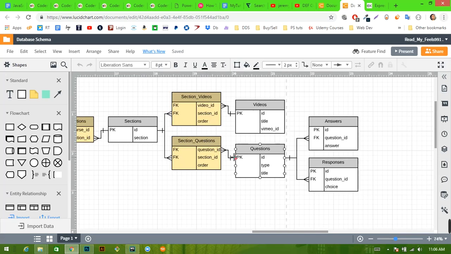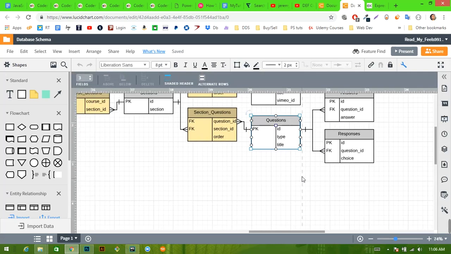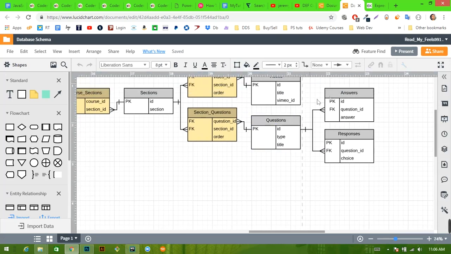The biggest change that might happen to this later on probably will happen to this, and this is why I don't even know what the admin is going to see when they initially log in yet, is we may change this to keep track of a student's answers. So when they click on an answer and it says, hey, you got the right answer, it might actually keep track of that in the future. Right now, as this is set up, if they get a right or wrong answer, there's no way to store that in these three tables.